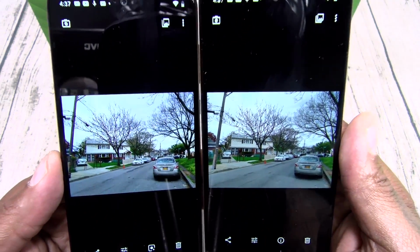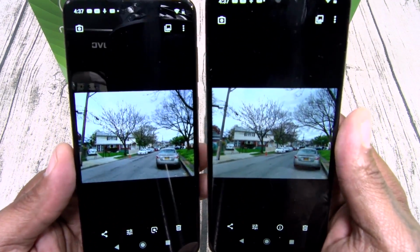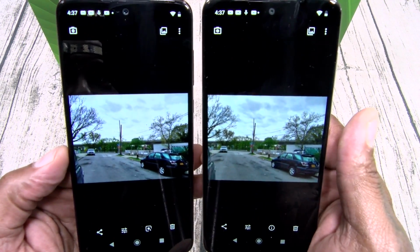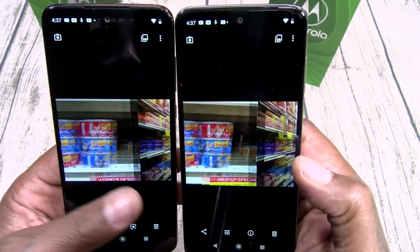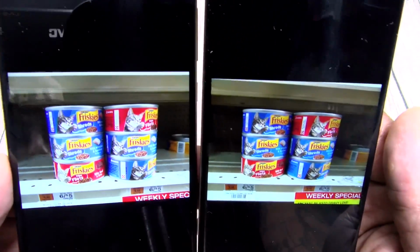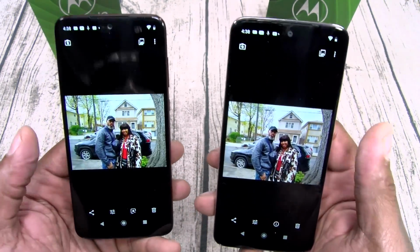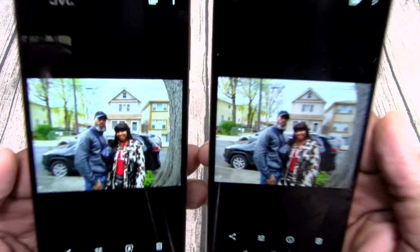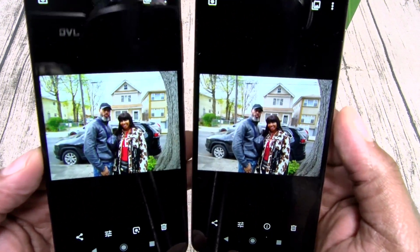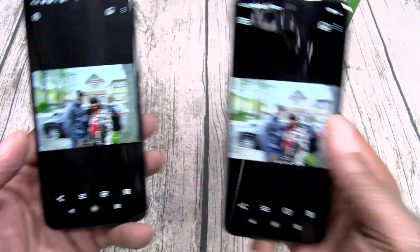Okay. Side by side shots. Keep in mind, this is the Plus. This is G7. They look the same. Like I said, better camera, faster camera. As far as picture quality, it's not night and day. It's not going to blow you away on either one. Shout out to my sister and her boyfriend. Pictures both look basically identical. A little bit better on the G7 Plus.